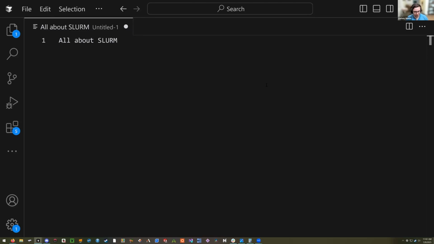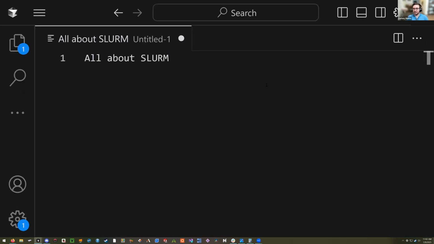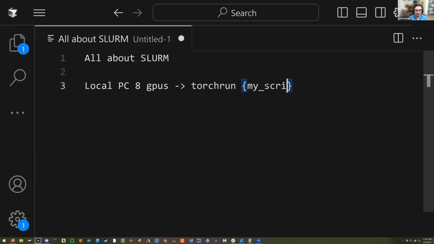But let's get started. So, what is Slurm? The general idea is, let's say I'm running on my local PC that has 8 GPUs, right? So it's one computer with 8 GPUs. Well, for running any sort of script where I want to utilize all 8 of those GPUs, I could do something like torchrun my_script.py, or I could do deepspeed my_script.py.